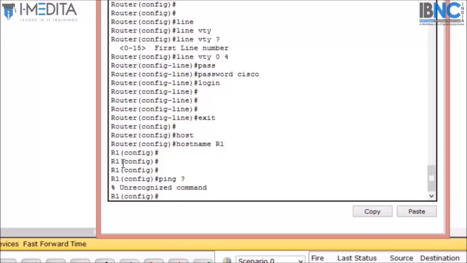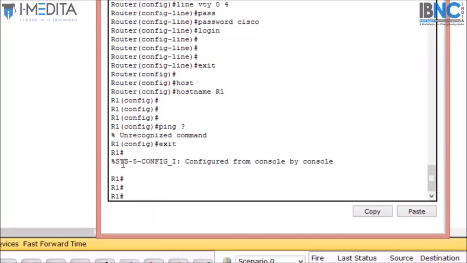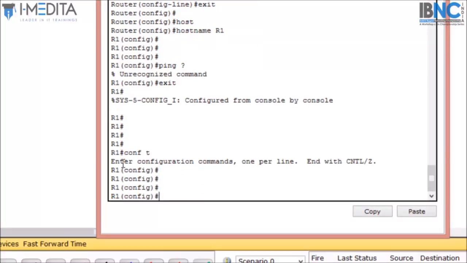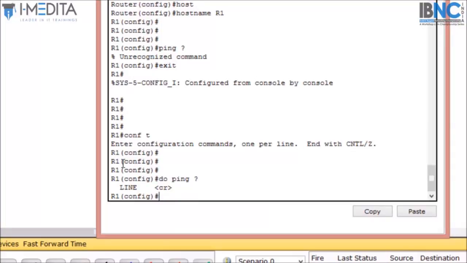The ping command works in privilege mode, or if you want to run the ping command in configuration mode, I have to type do and then ping and then the destination IP. Similarly, we can trace the route from source to destination with the help of the traceroute command, and if you want to run it in config mode, then I have to type do traceroute.